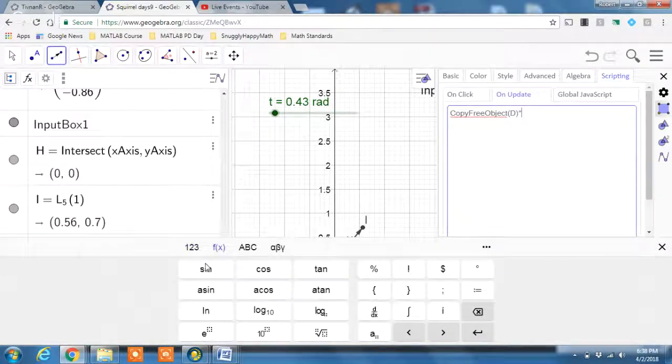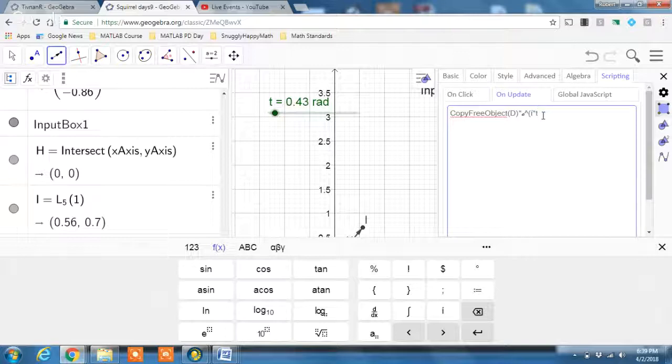And f of x, okay, so this one here, we have this e to a power, exponential constant. Click that. It's very small here, but that's e to the power. And we want to use parentheses here. It doesn't actually show it up here in the subscript. And so all of this in the parentheses will be an exponent, okay? What we're going to first put in there is i, and then shift 8, times T, because we have a slider T here, right? And you'll see what this does when we're done here.